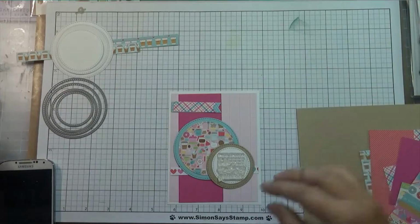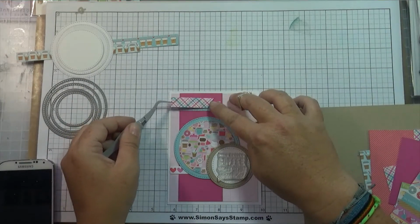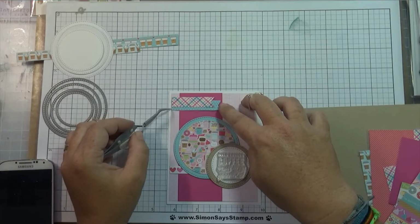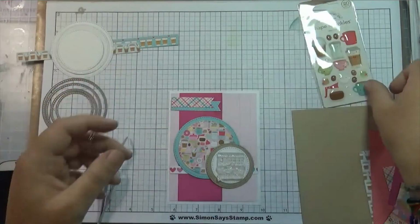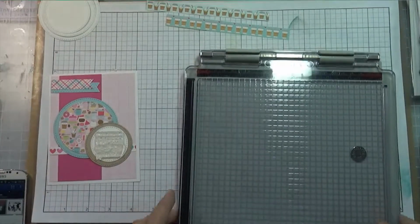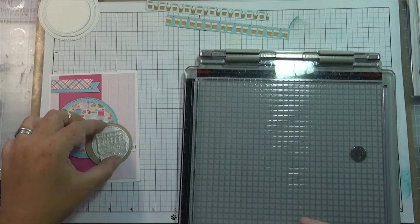I'm just going to add a couple banners up at the top, and this is basically what my card's going to look like at the end. So this is more just showing you how I put it together, and then I'll list the sizes of everything. But I don't know, this wasn't one of my favorite cards just because I'm not used to it. It was way out of my comfort zone. But I'm going to go ahead and go with it anyway.